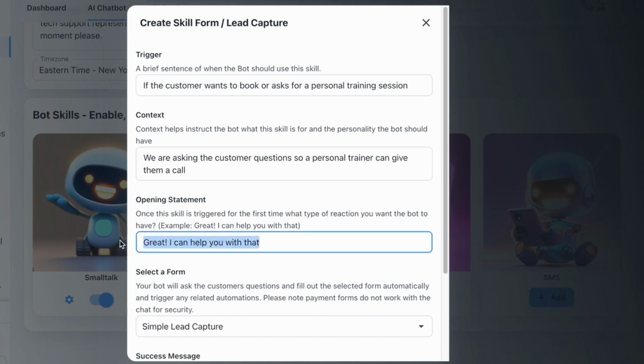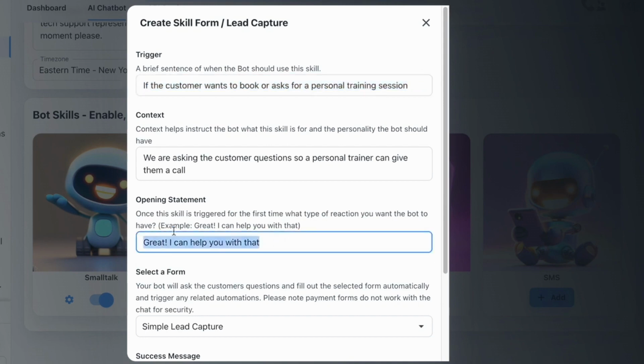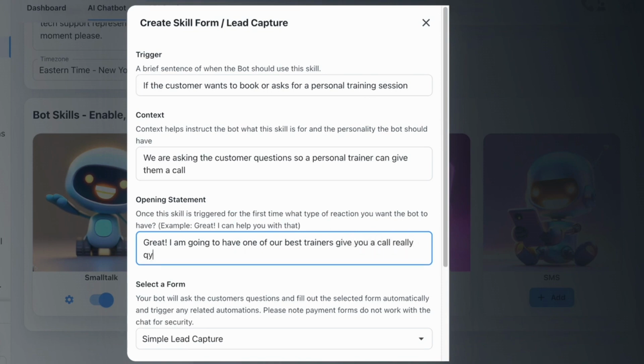And next, we have an opening statement. As soon as a customer says something like, I want to book a personal training session, this is going to be the first message that the bot says. So we can say, great, I'm going to have one of our best personal trainers reach out to you right away, right? You can totally customize this for your business.